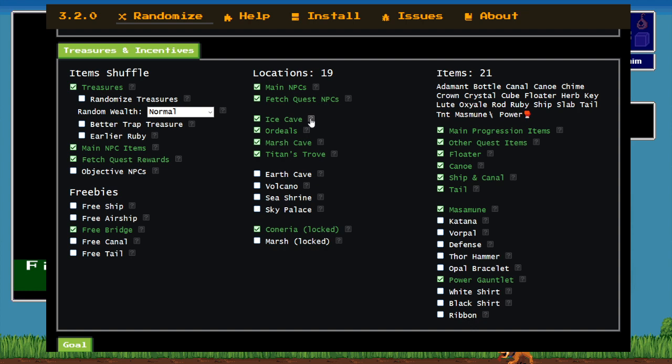So moving on to something that we really want to talk about now that we've kind of covered that. Oh, I do want to quickly touch on items. So main progression items, other quest items, floater, canoe, ship, canal, tail. Not tail so much, but these all are kind of the key items that you're going to need to win in most seeds. So everything that's below the paragraph break is your core key items. They're not really gear. They're almost all required to win in most cases, with the exception of the tail.